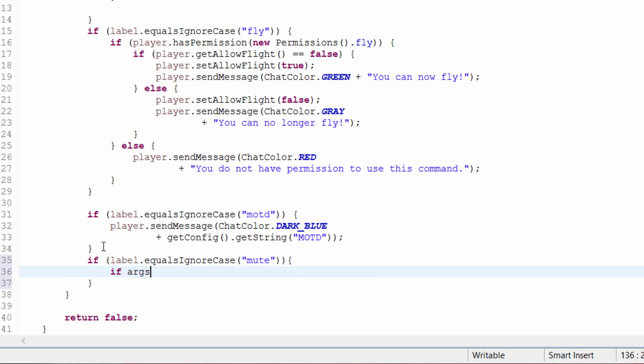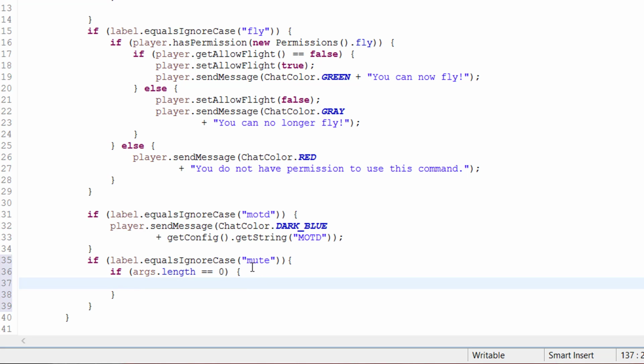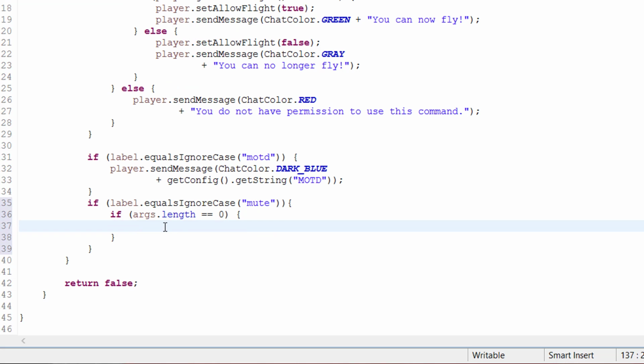If args dot length is equal to 0, then no wait, it's a long time since I've been doing Java. I've been coding a lot of Lua lately for World of Warcraft, so I'm like, yeah.